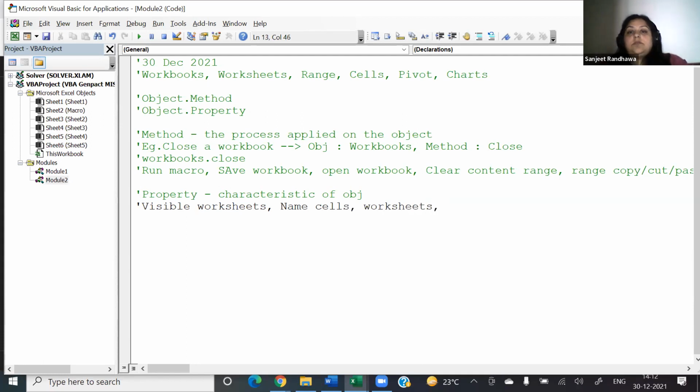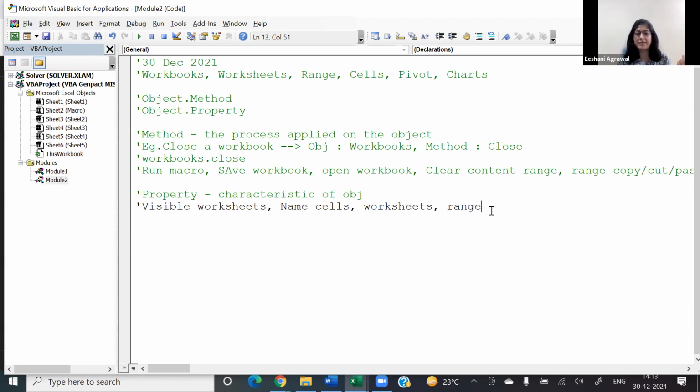Workbook? You don't name a workbook. You save as a workbook. So name is not for workbooks. And your range, your sheets, your cells, right? Those will have a name. Again, like a workbook, you do a save as, because you can't say workbook dot name equals this. If I want to change the name of something, I have to do a save as.